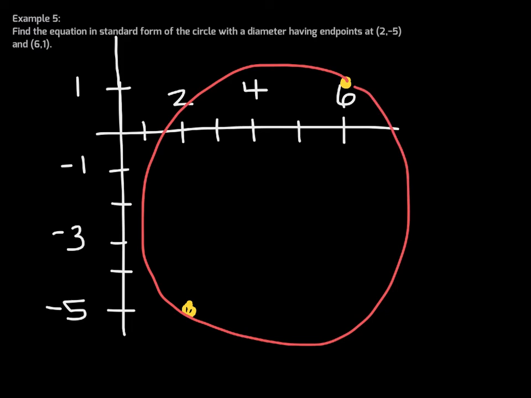And remember the definition for diameter? Diameter is a segment of a line that goes from one end of the circle to the other through the center. One more time. A diameter of a circle is the line segment that goes from one end of the circle to the other end of the circle through the center. Okay? That means if this is your center somewhere here, now we don't know where the center is, but we do know that this segment here goes right through your center. Okay, this is the diameter.